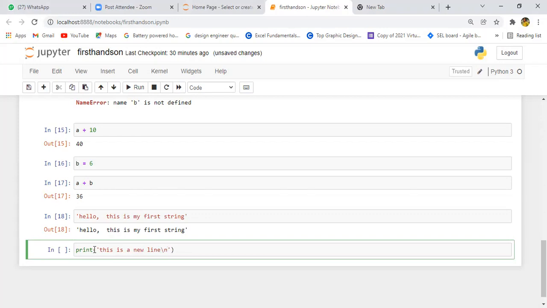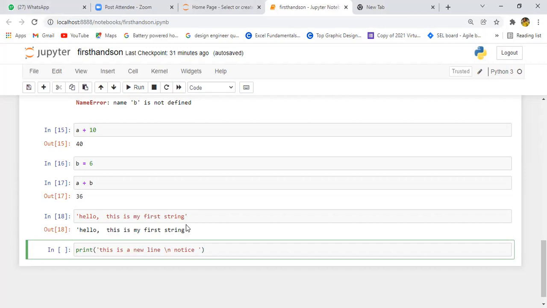Hello, I'm sorry for cutting you short, but I want to ask a question. Yes, please go ahead. Why did we not start the "Hello, this is my first string" with print? What's the difference between the two?